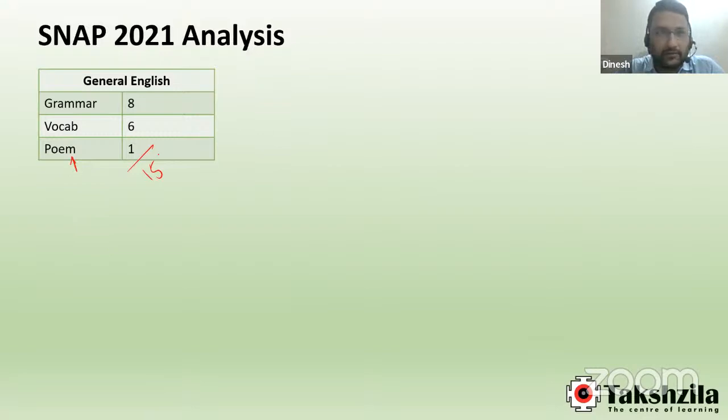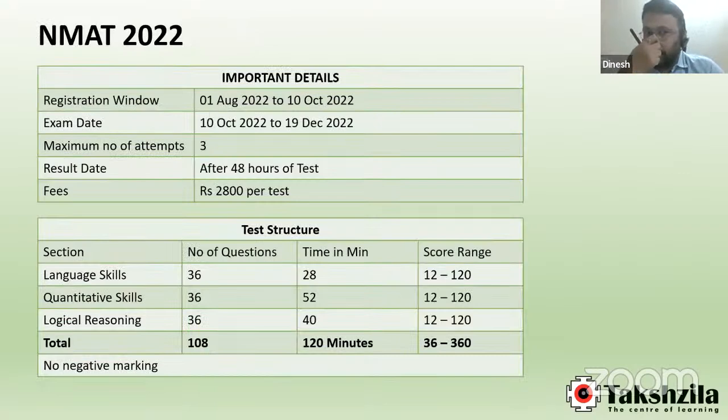After that, look here. Let's talk about NMAT, everyone. NMAT registration started from 1st of August to 10th of August. There is a window, okay? There are no particular days. You can take the exam on any day depending on the availability. The exam runs from 10th of August to 19th of December, everyone.